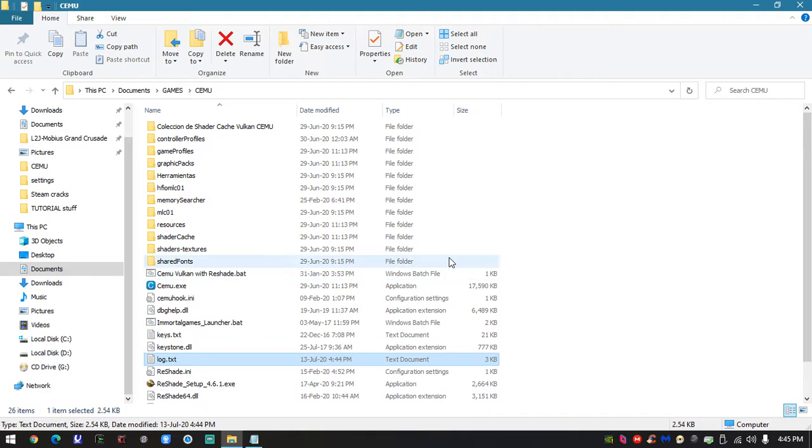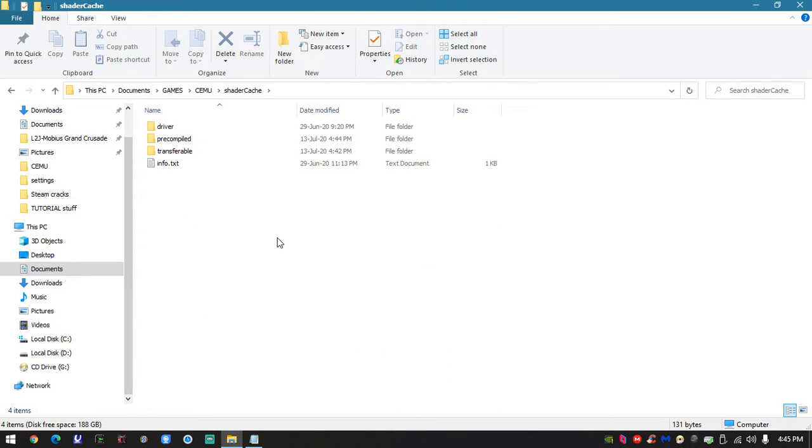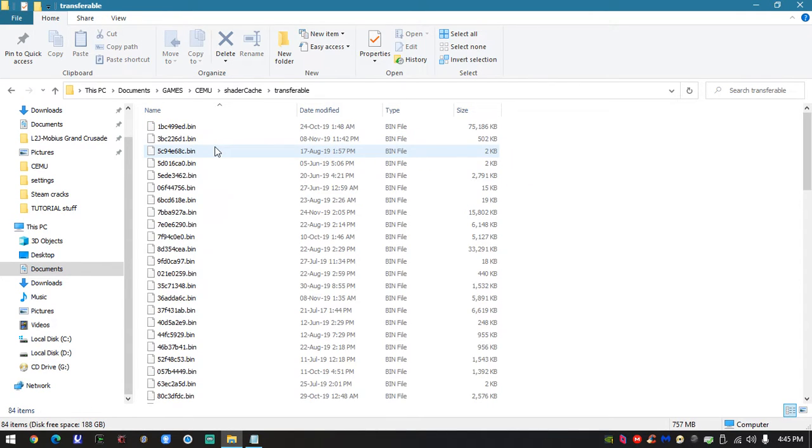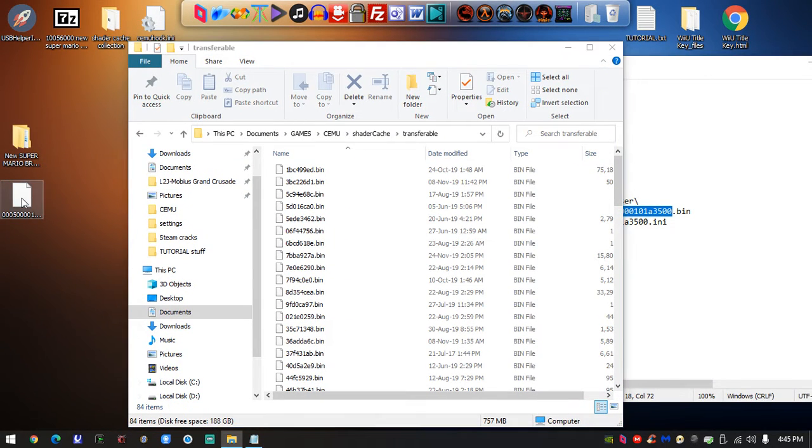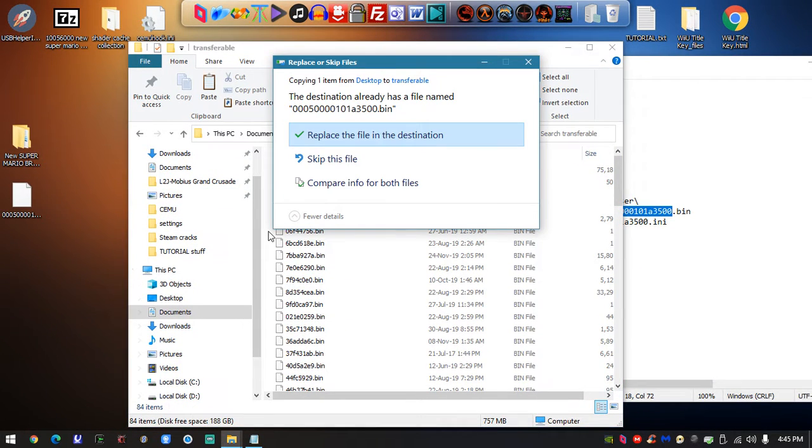And what you're going to do is go to the emulator folder, and once you're here, we're going to go into cache, shader cache, and then transferable, and here we're going to just paste it inside here.